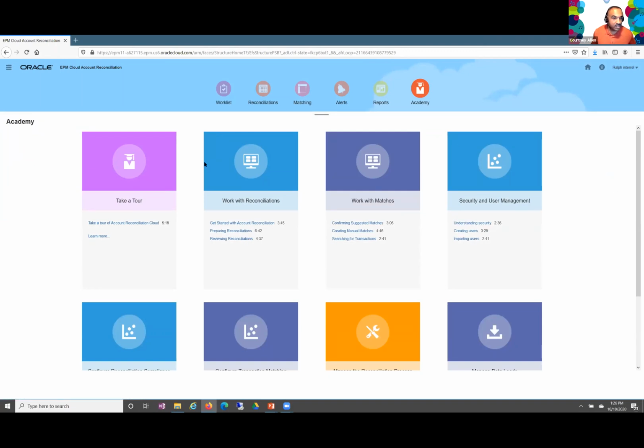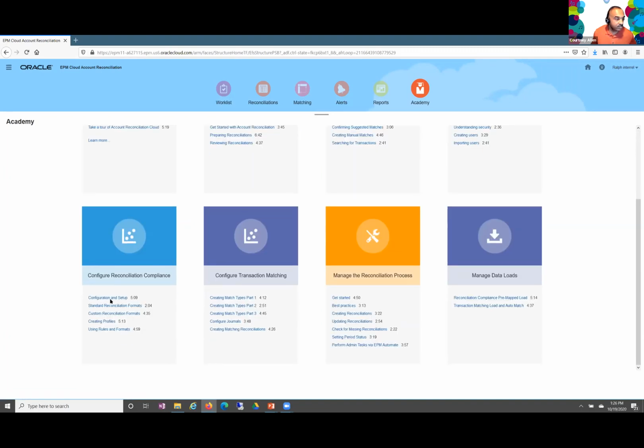So this top section is really geared towards the new user or the user type. Now the bottom section is more for the admins who really need to get into how to configure different things that are needed in the process. So you can come down here and see videos. You can learn more and get into the actual documentation to learn more about the various setup criteria.